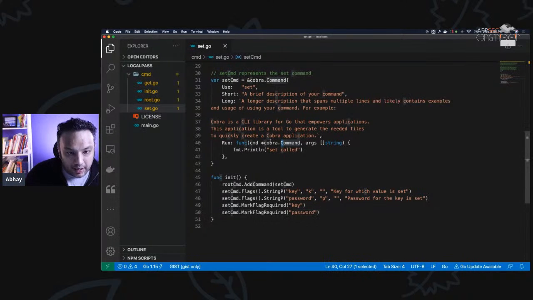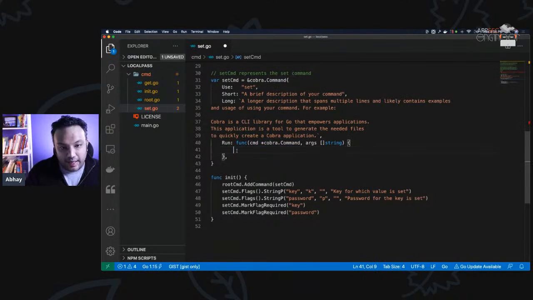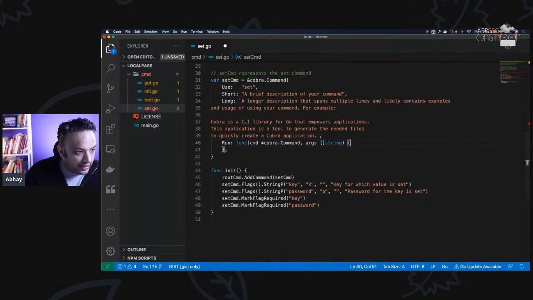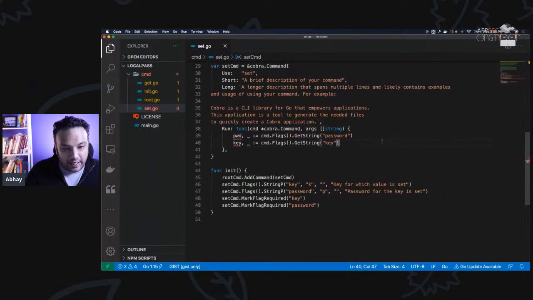It's pretty cool. So what I'm going to do now is I'm going to start writing the functionality for that. So let's first get the values of both password and key. Now, ideally, you should not be having password being entered on the command line, especially when you might have people looking over. I do usually implement a separate password prompt that is truncated, but since we are doing this as a demo, I don't have time to implement that.